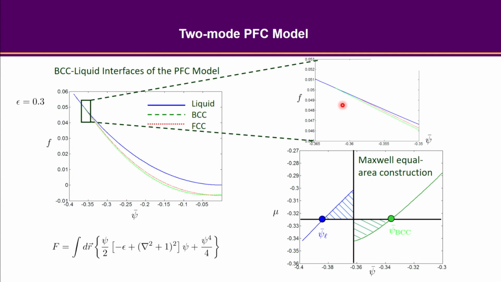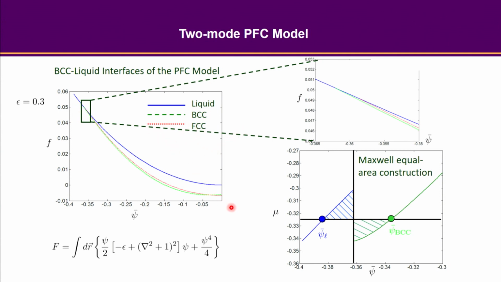All right, very straightforward. So with the original PFC, that's the original phase field crystal free energy functional, you can calculate the free energy density as a function of the mean density. And here I'm using epsilon equal to 0.3. So you can plot the free energy density for BCC, that's the green line, and also for liquid, that's the blue line. And you can naively plug in the n size for FCC, do the calculation, and that will be the red line.